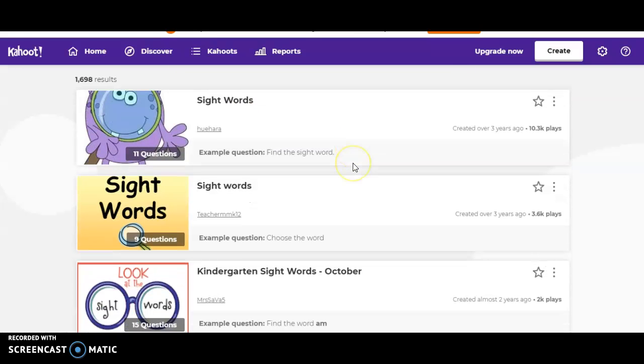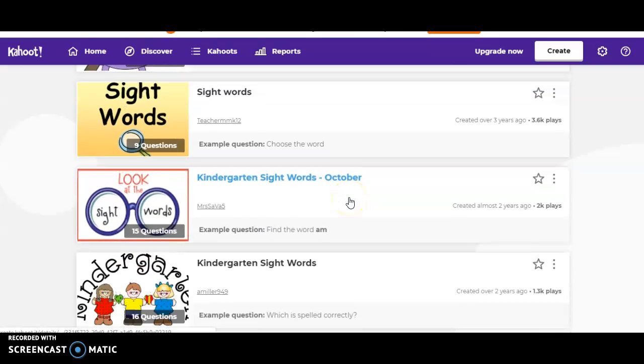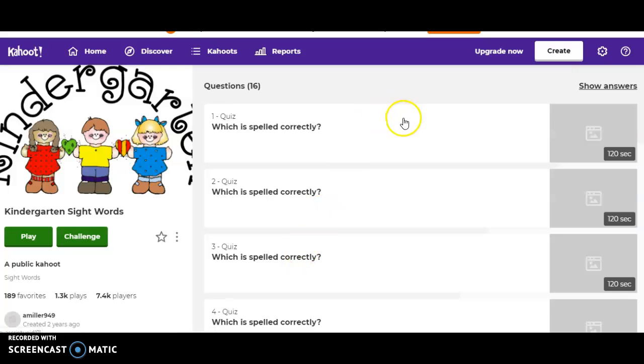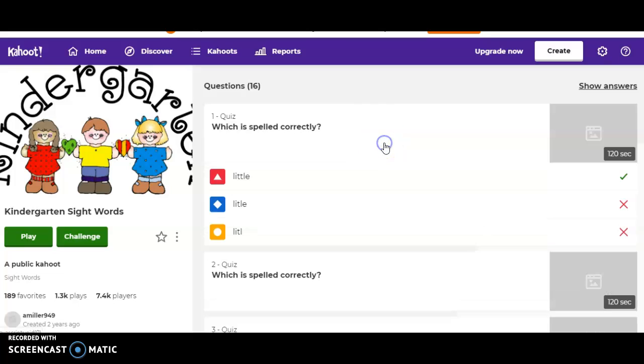I could go on here and again give the class a quiz about sight words. So which is spelled correctly, little, and then each of those are spelled wrong. So they would get on and play, and they would have to put in that pin number again to play together.